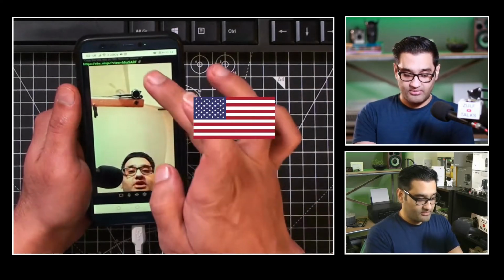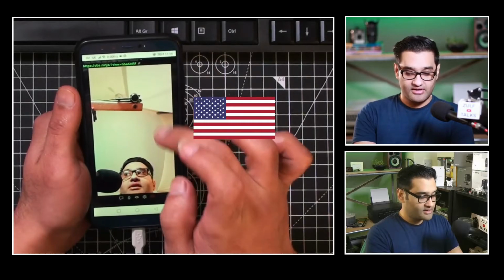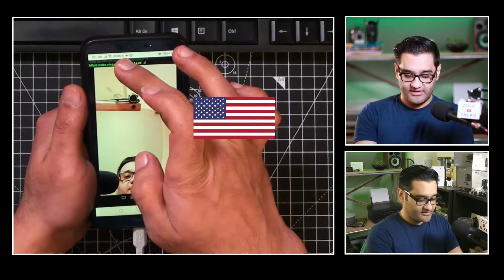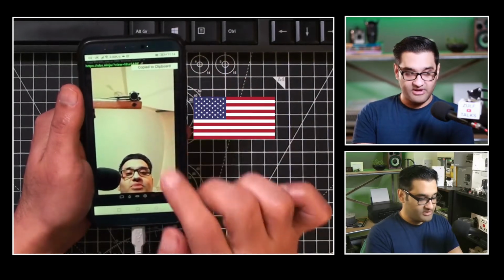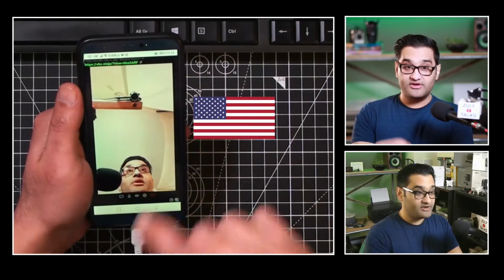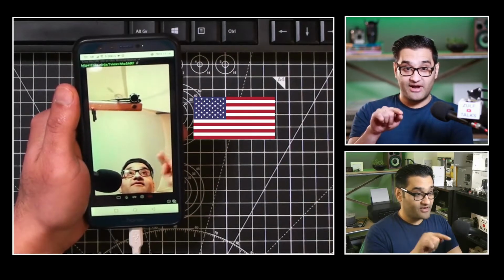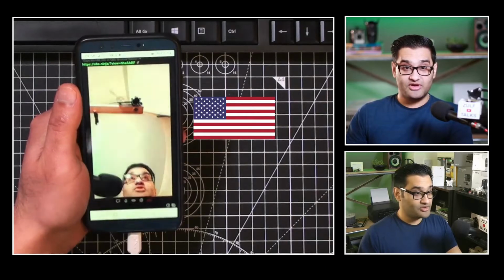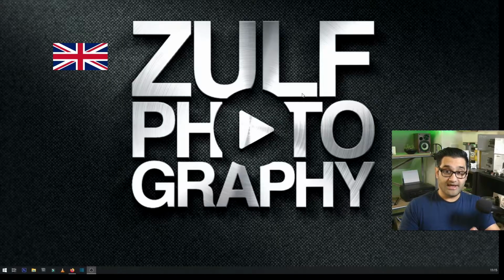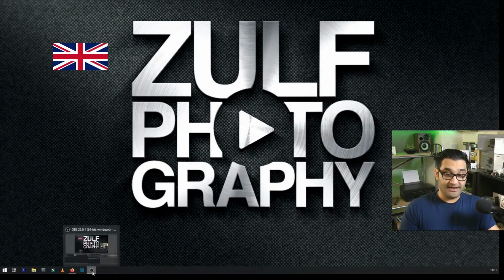Next, on the top, there's a little green icon. Well, not icon, but text. You click on the text and you copy it. Copied to clipboard. So that we need to send to our UK friend. So let's send that as a message to our UK friend. So now I'm in the UK and I've had a message from America. What is the message? They've sent me a link to add into OBS. So let's bring our OBS over here.